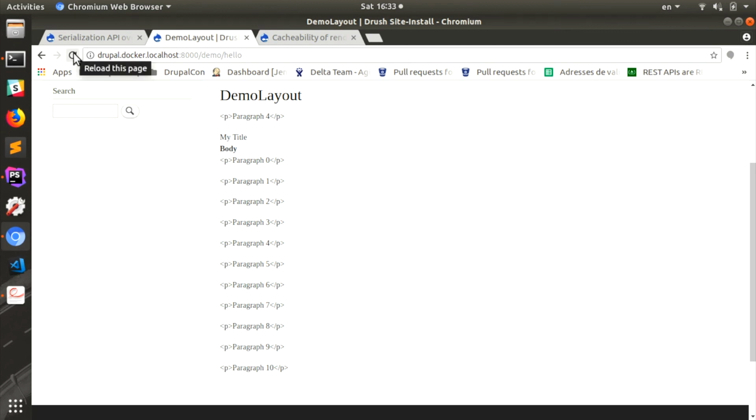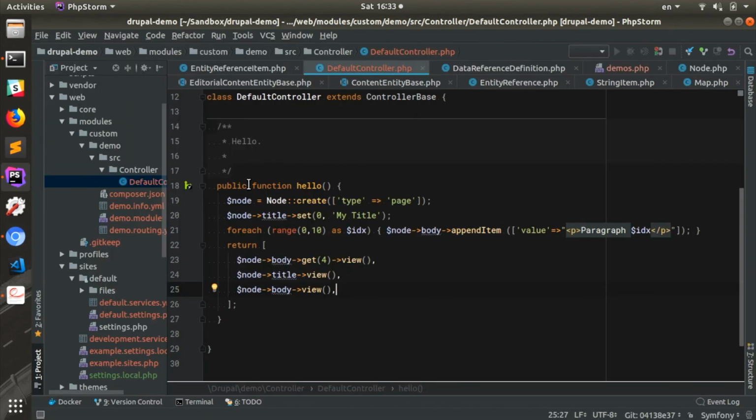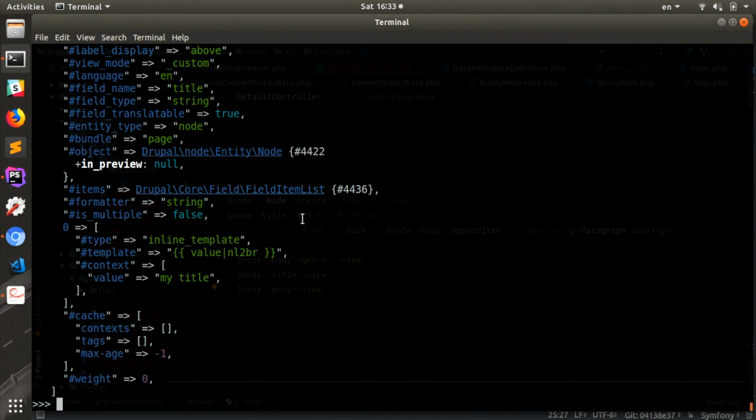And what this looks like in my app is this. The 4th element of the body field, the title, and then the full rendered body field itself. So you can really go wild with how complex you want your layouts by directly manipulating your nodes. And that's all the content I had prepared. Any other questions that you want me to address while I have all my debugging tools open? I'm happy to oblige.